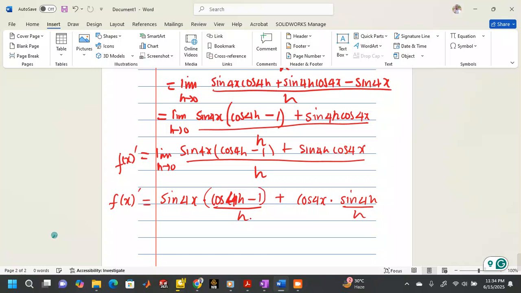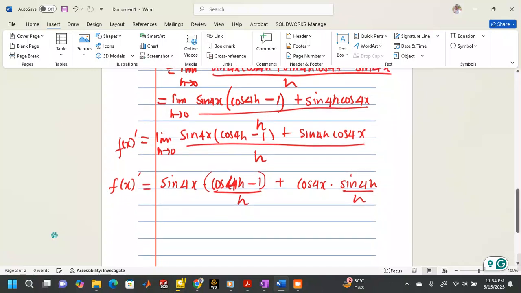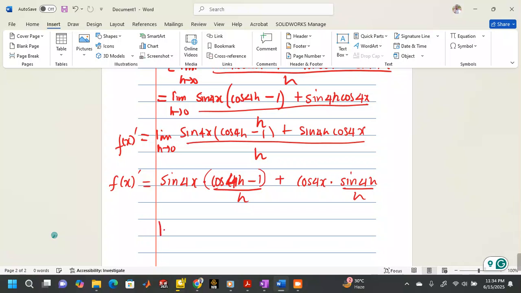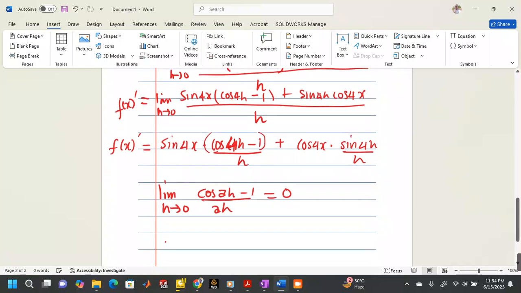Okay, so the reason why we are doing this, we want to come up with an identity. So we also have some standard identities which you have to know. The limit as h approaches 0 of cos ah minus 1 over ah has to give you 0. So a can be any number. Also the limit as h approaches 0 of sine ah over ah has to give us 1. So you need to know these functions. A can be any number.